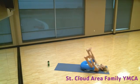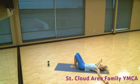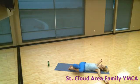And then go ahead and release your feet down to the mat, bringing your arms out to a T, palms facing the ceiling. As you inhale, take your right leg, cross it over your left. And as you exhale, supine twist. Let your knees fall to the left as you gaze towards your right hand, keeping your shoulders on the floor.